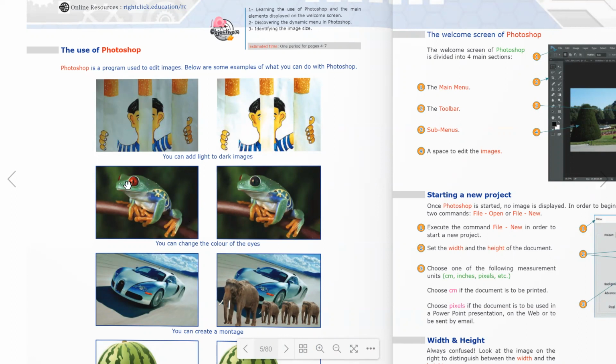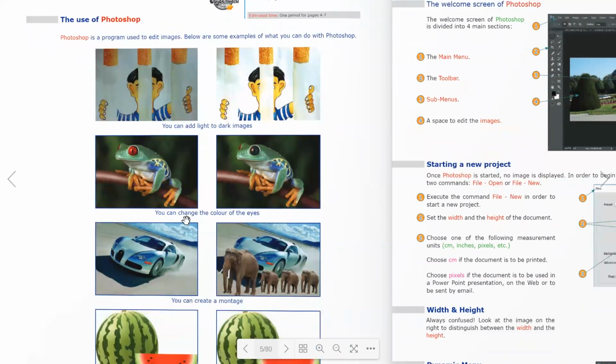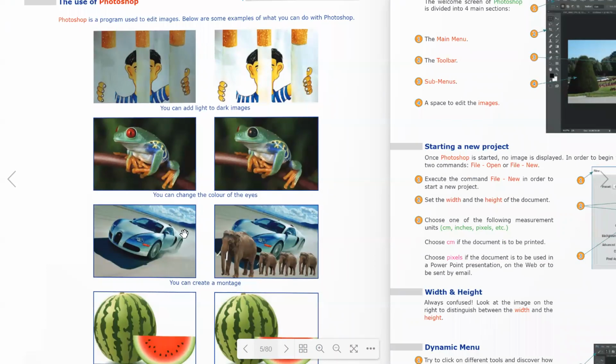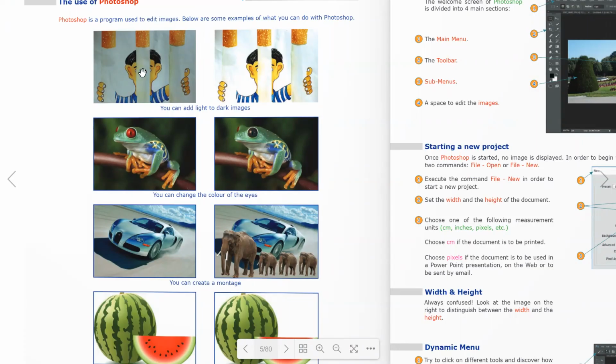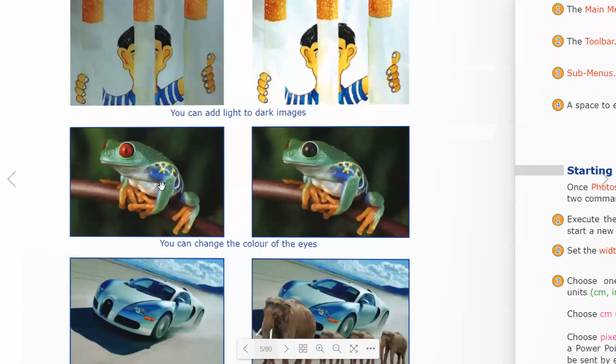In this, we have changed the color of the eye of the frog. Very clean and minute details can be changed with the help of Photoshop. That is the big difference between other photo editing software and Photoshop. You can brighten the image in other editors, but you can hardly change the color of the frog eye in this clean manner. You see, it just looks like that. It has this color. So very neatly, you can do things in Photoshop.